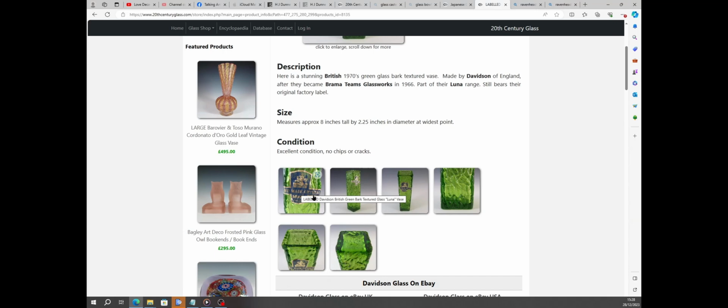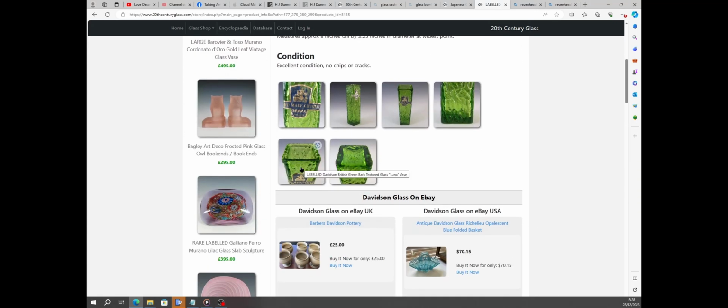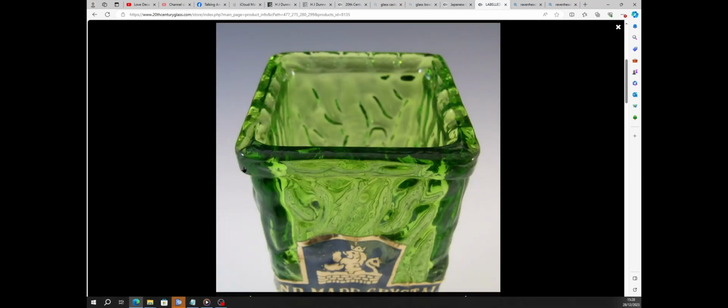This has got the label on it, which is very rare, and also the top. I'll show you the top. It has a very short, thickened edge to it, rim. I'll describe it as, yeah. Whereas the Ravenhead one has a squish, more flatter, squashed in rim that's a bit deeper. It comes down to about here.